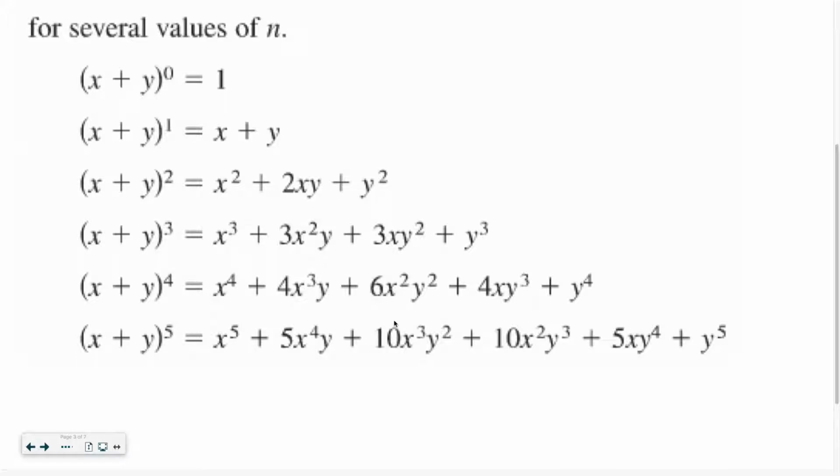Okay, good. So when you say they are powers of 11, you are referring to the coefficients. So he's saying this would be 11 to the 0, 11 to the first, 1, 1. 11 squared is 121. 11 cubed is 1,331. 11 to the fourth is 14,641.